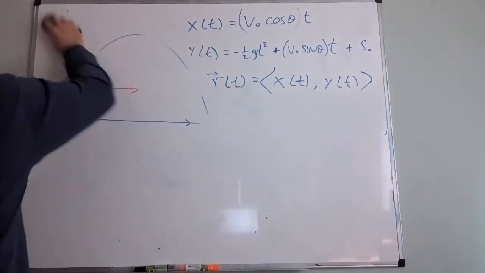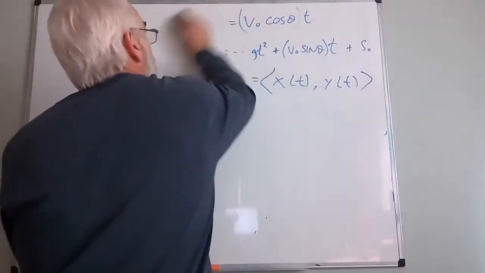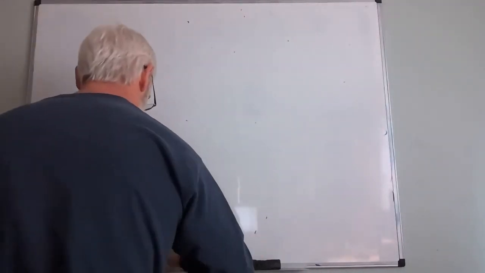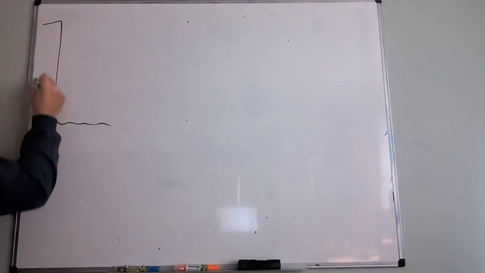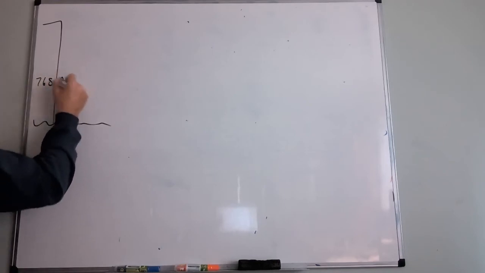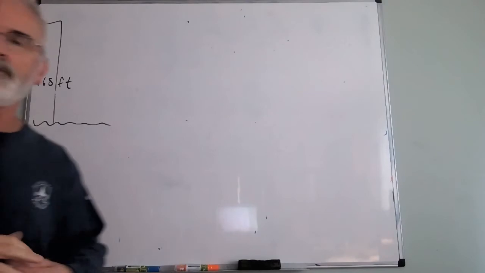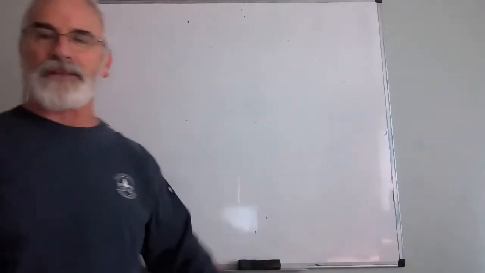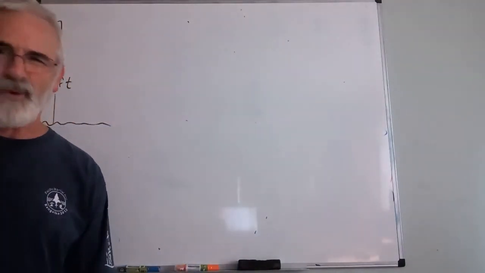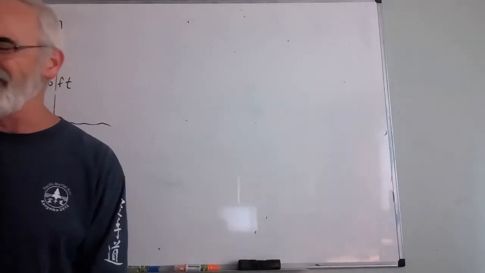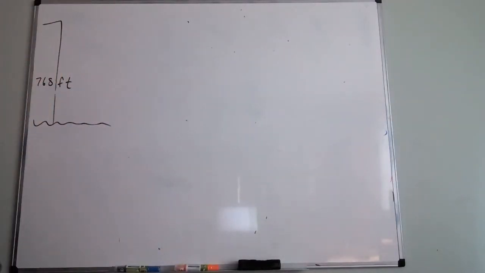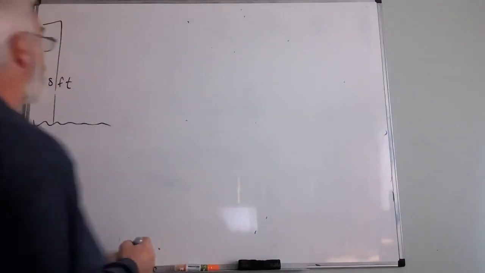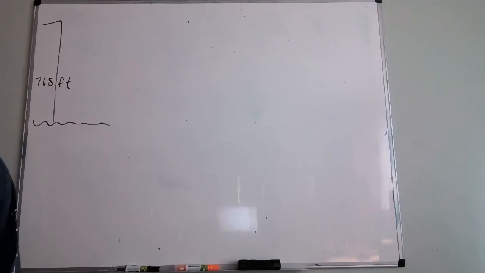So let's do a really simple example of this. All right, you're standing, let's say, on a cliff way up high in the air. Here's the ocean down below. And let's say you are 768 feet in the air. Now I'm going to use feet for one simple reason. When you do the problem with feet and 32 feet per second squared, it's a lot easier to get happy numbers, right? If you're going to do metric and you're going to do 9.81 meters per second, oh yes, everything's going to be really icky. So I am up here and I'm going to throw something, or I'm going to launch, however you want to say it.